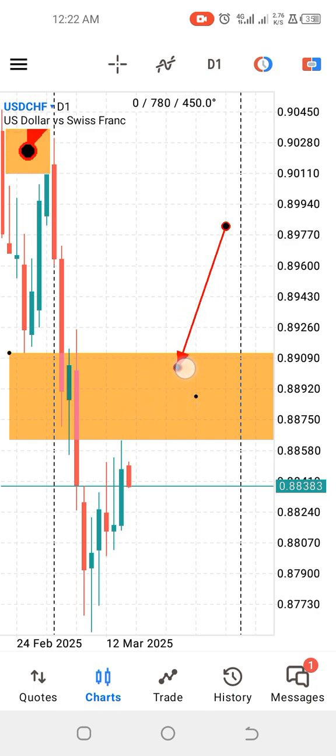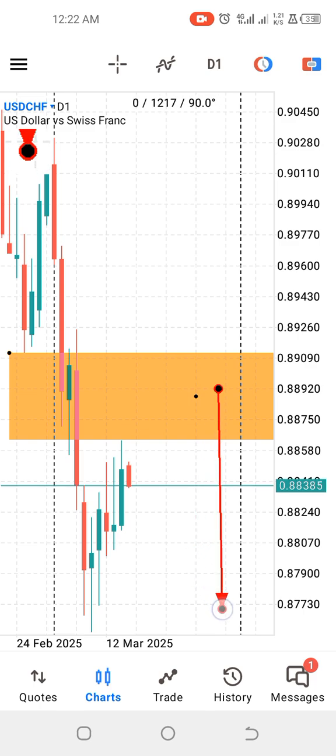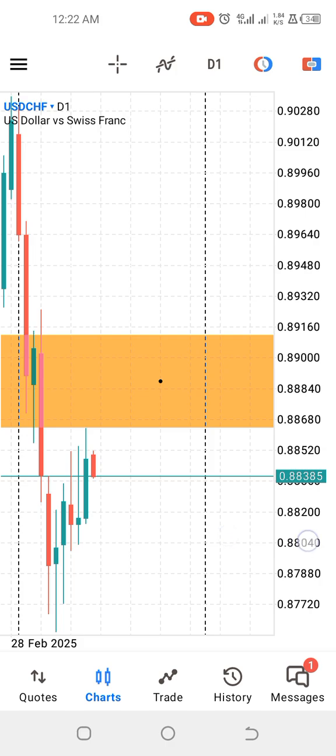Coming to the daily time frame, we have a very nice daily order block inside that weekly fair value gap. So this is a very key area or point of interest for price, in the sense that when price trades into this key level, it's expected to push price to the downside. So with that being said, this is our price action.